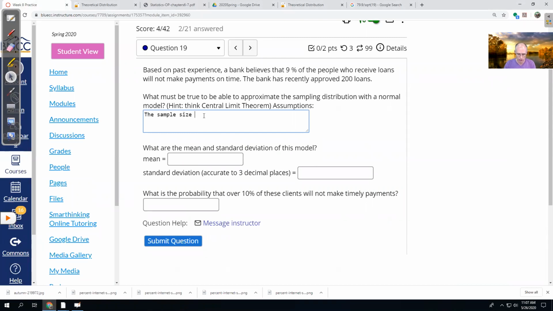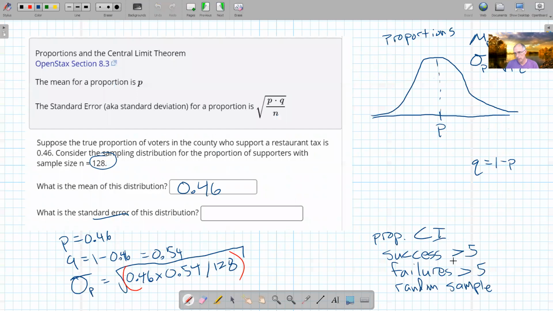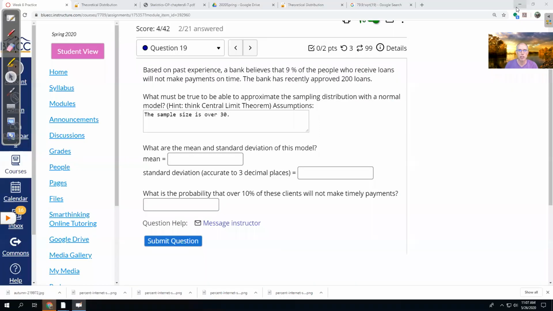Sample size is 30. Now, since this is a proportion, I have this other slight catch, which I didn't really need you to mention here, but I'm going to bring it up because it is sort of important: the number of successes has to be bigger than 5 and the number of failures has to be bigger than 5. So let's take a look at what that means here.